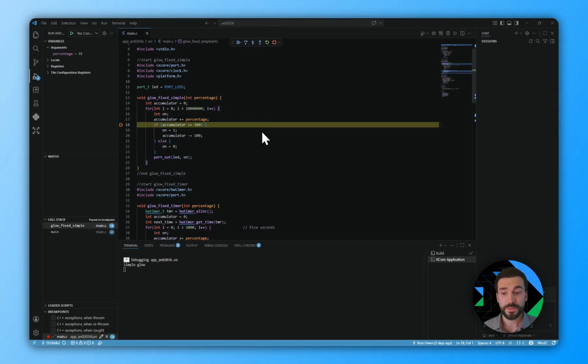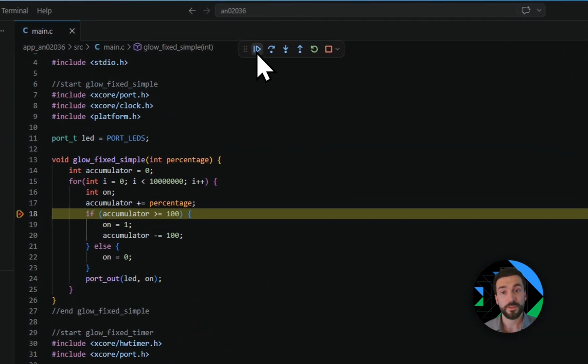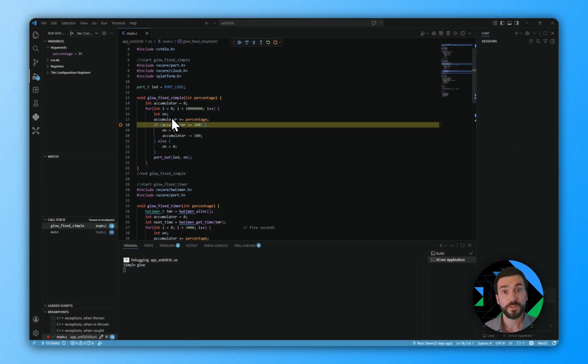So, as with running, we'll see that the terminal output is available in the terminal at the bottom of the screen, but as we hit the breakpoint, the entire application pauses. There are a few points of interest in this debug view that's now available. Firstly, the current line of code is highlighted, and this floating debug toolbar gives us controls to continue, restart, step over, to change the current place in the program.